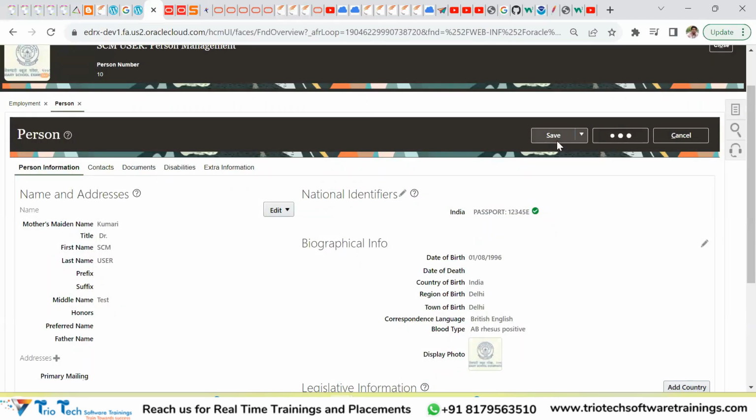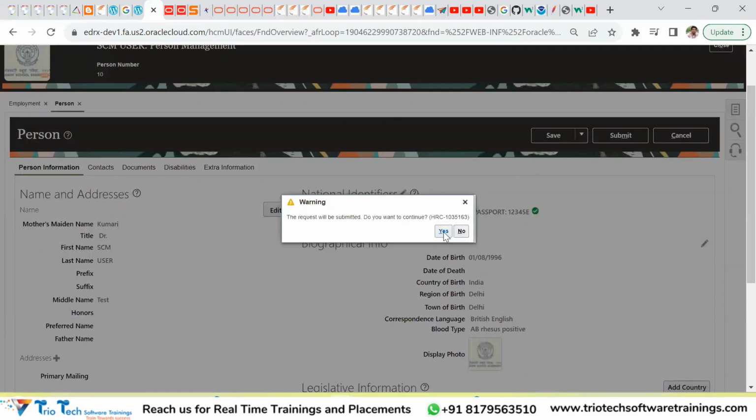This is also one of the important aspects. Please understand what save and submit mean. Save is something that will be saved at a temporary level. It has not been committed and reflected into your database. Hence, for the transactions that you have performed and just saved, you will not be able to see that data in your backend tables. That will not be fetched and available in your reports until you submit the transactions.